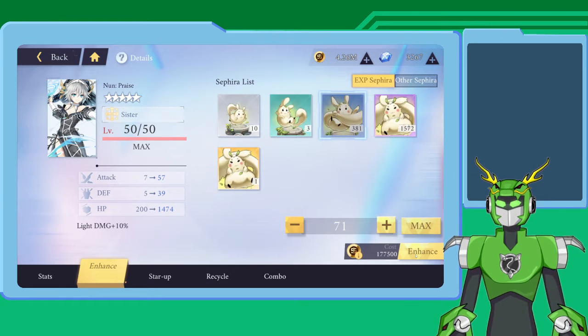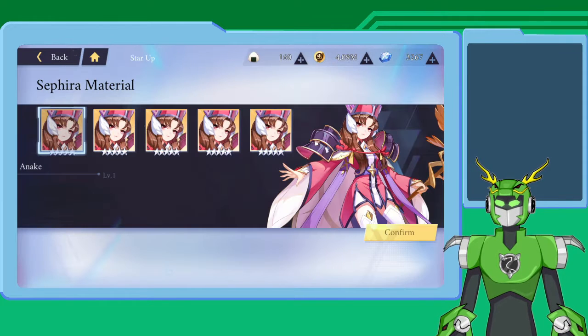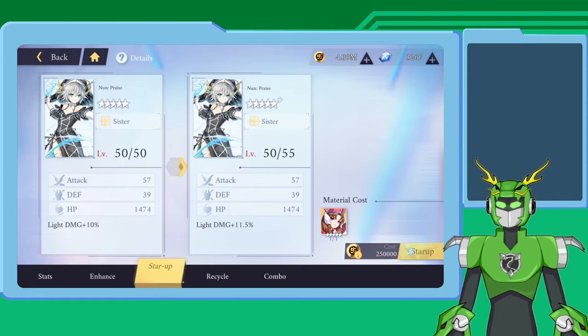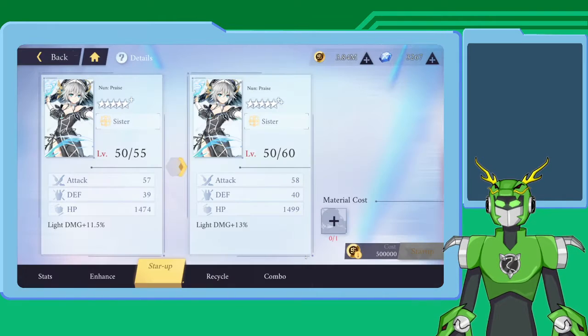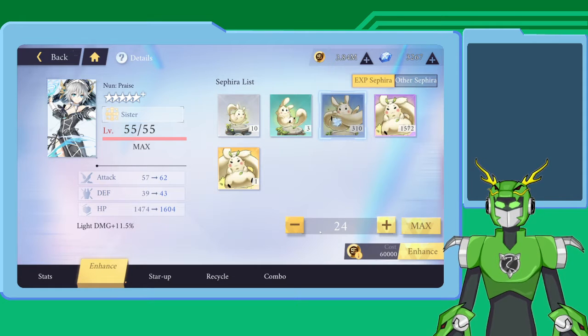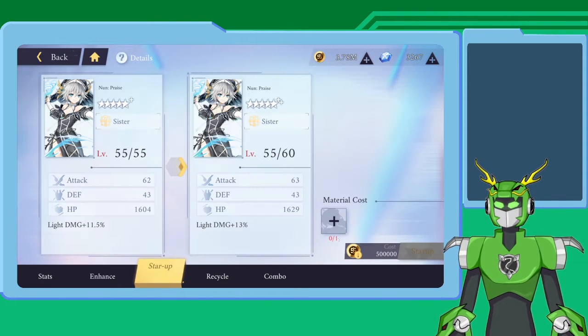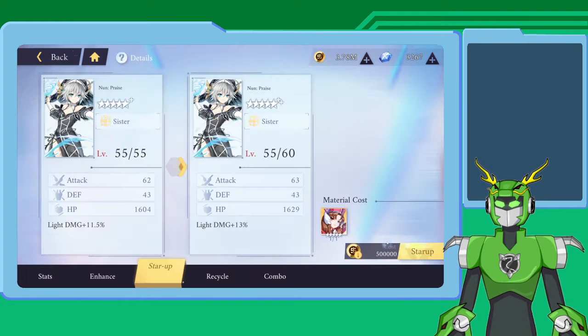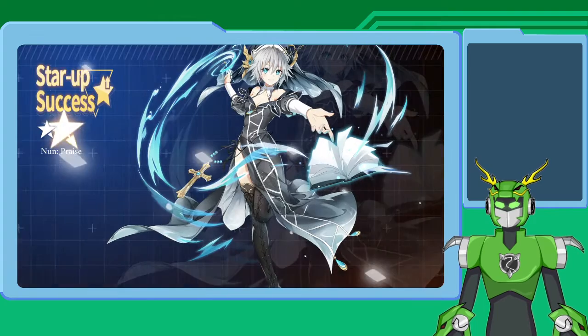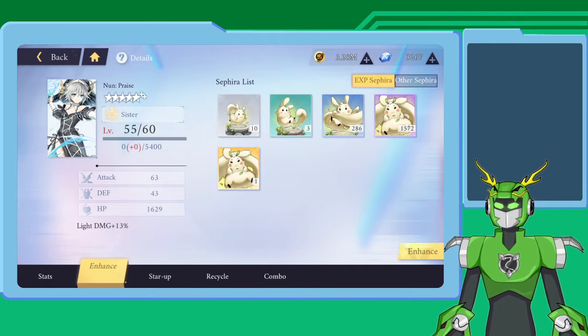Ooh, I don't think I have enough. Then startup. Yeah, the startup's where all the money goes. It's like 6 mil per, I think. Or is it 2 mil? At the last step, it costs like 2 million. So it's rough. So it's 500k for this one. No, it's only 75. Okay, it's not too bad. So in total, like a mil, I think.